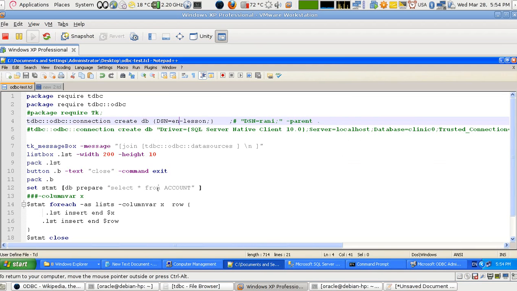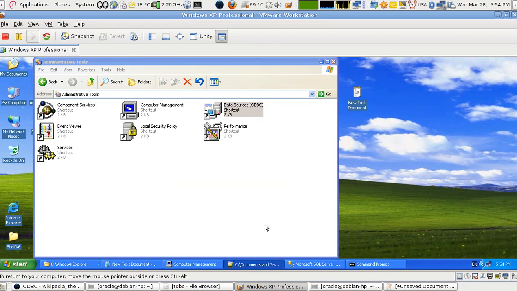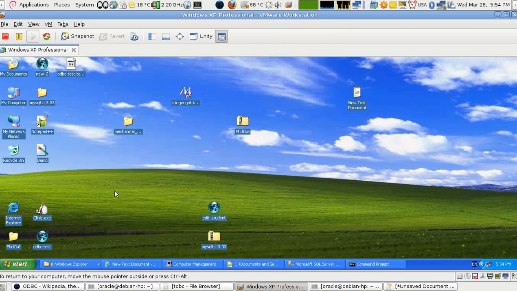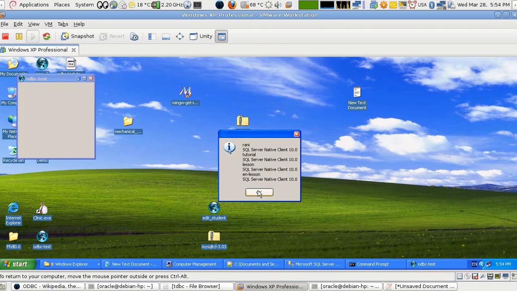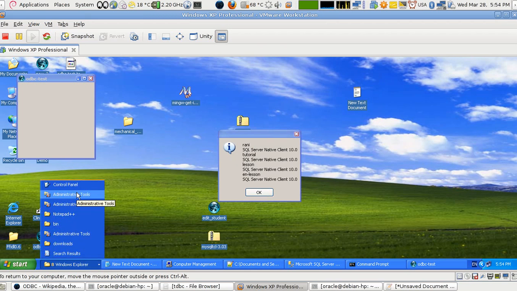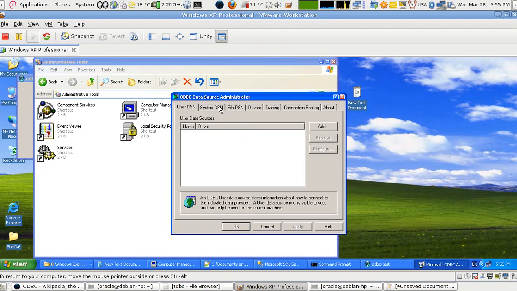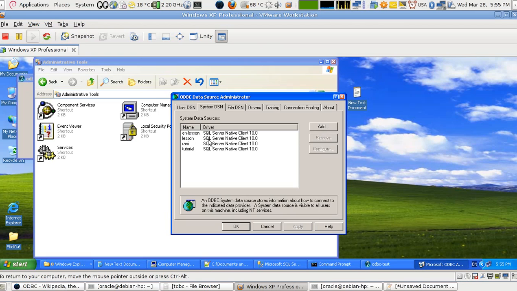Listing for you all the data sources. Now executing the same script again. Of course, the list of all data sources, and the SQL Server native client is this. So what's listed as driver. For example, if you make another driver for Microsoft Access, it will tell you about it over here. Cool.